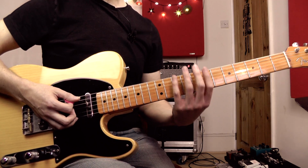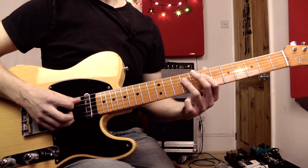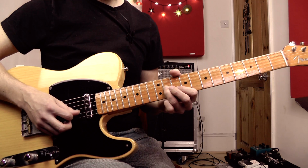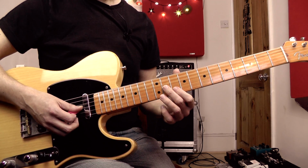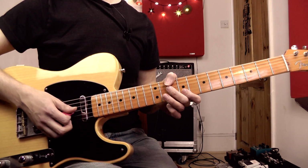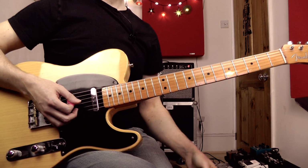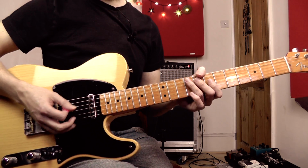So it might help just to visualize that scale shape as you're learning this solo. We've got the first position of that scale, and then we can just slide up into that little box in the next position, and that's a move which happens quite frequently in this solo. So let's go through the solo then. I'm just going to break it down into little chunks and phrases.